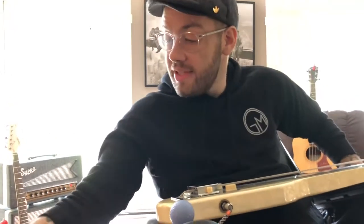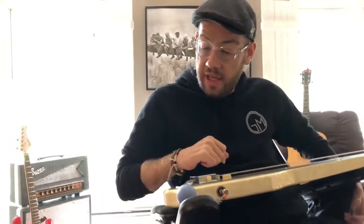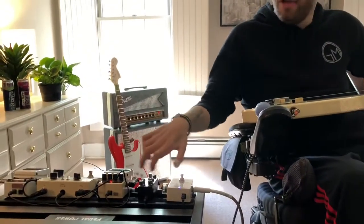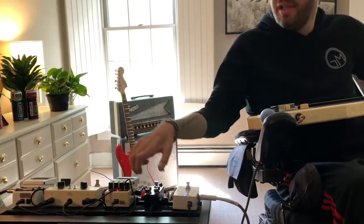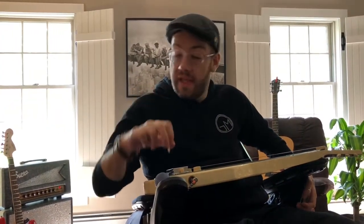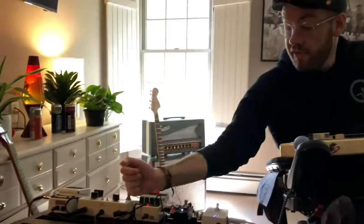So he gave me this pedal, which kind of resembles a Leslie speaker on an organ. So here's my regular. I've got these three pedals on now. So you've got a boost, a compression, a little bit of delay. Sounds like that. Now we add the modulation with the Univibe.